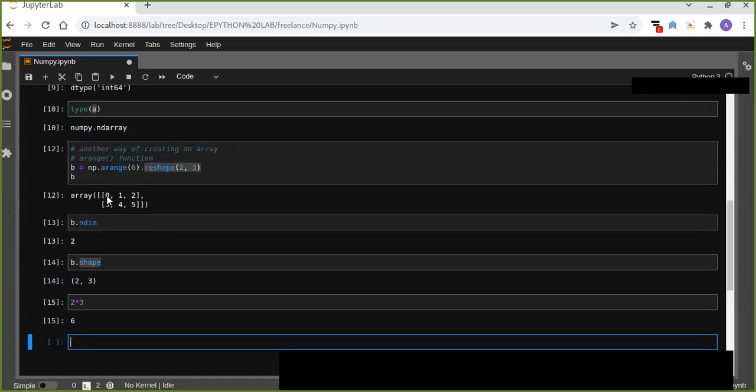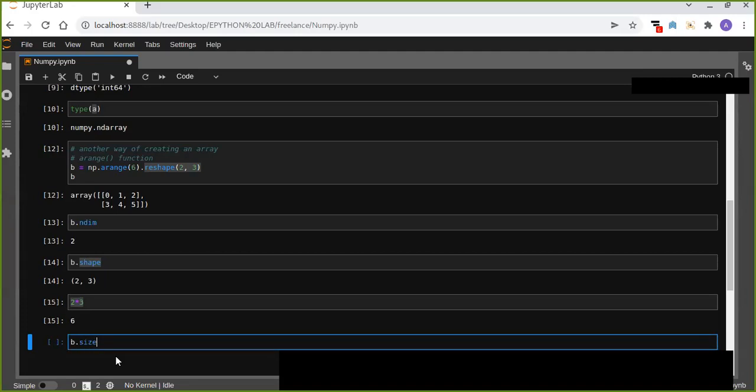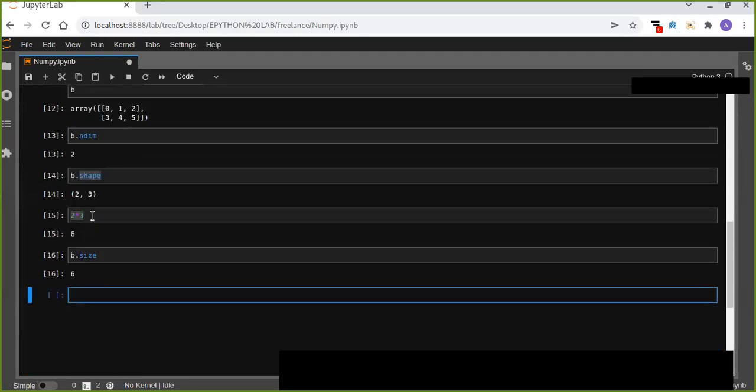So we have 6 elements in the array, by multiplying the dimension numbers. We can know the size, 6, by multiplying the dimensions, or you can simply call the size attribute.